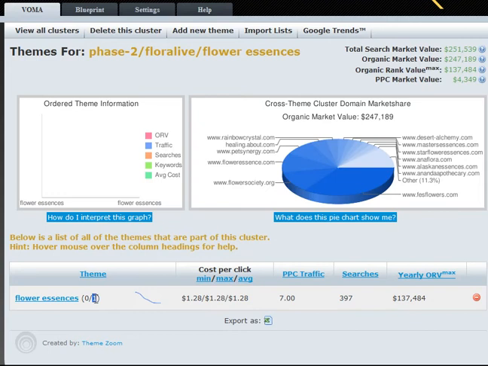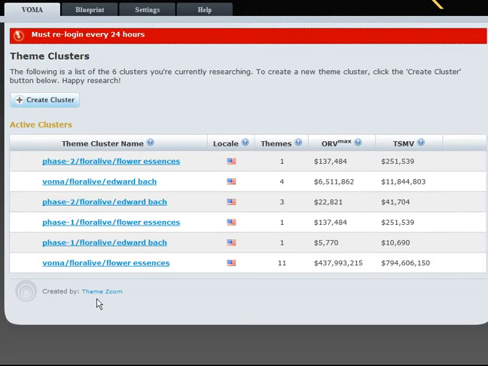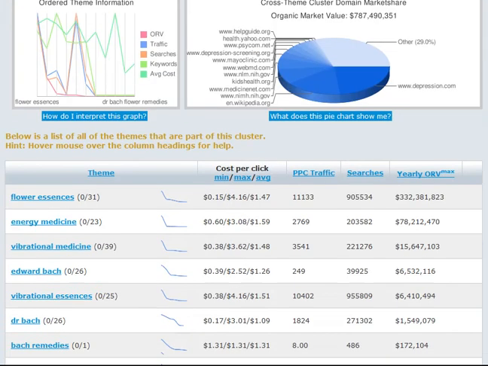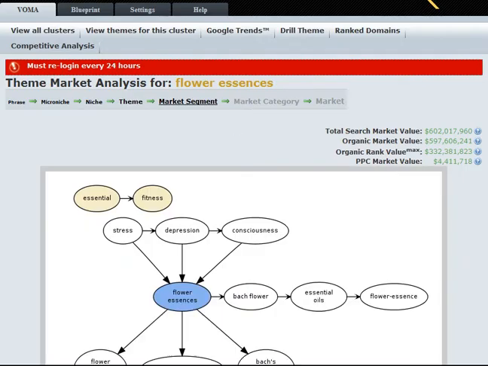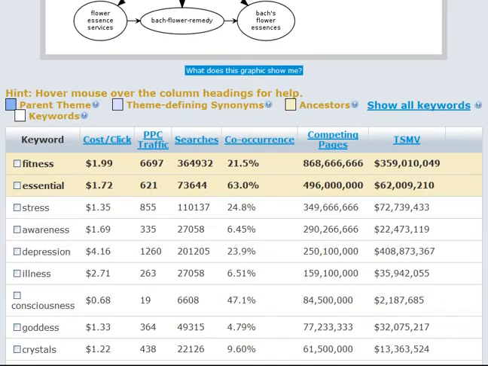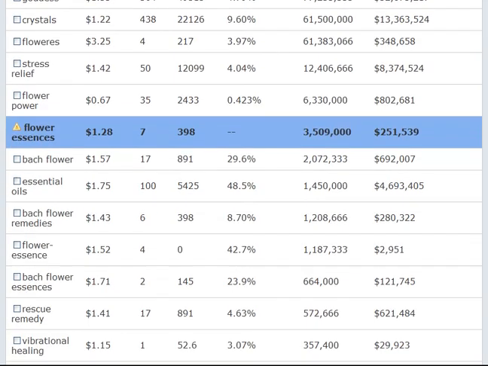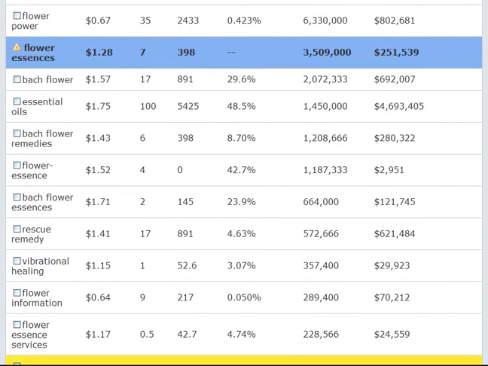And if you're too lazy, like we talked about, to mess with the drill down and the cleanup required once you drill down to validate this list, you can just go back to the VOMA phase of your original flower essence, which is back flower essences VOMA. And you can take a look at VOMA. You've probably already drilled down into it. Yep, you have. You can tell right here it says 31. Go ahead and go over to flower essences and see what other topically related things you may have decided to focus on. Now you're trying to bring flower essences together.